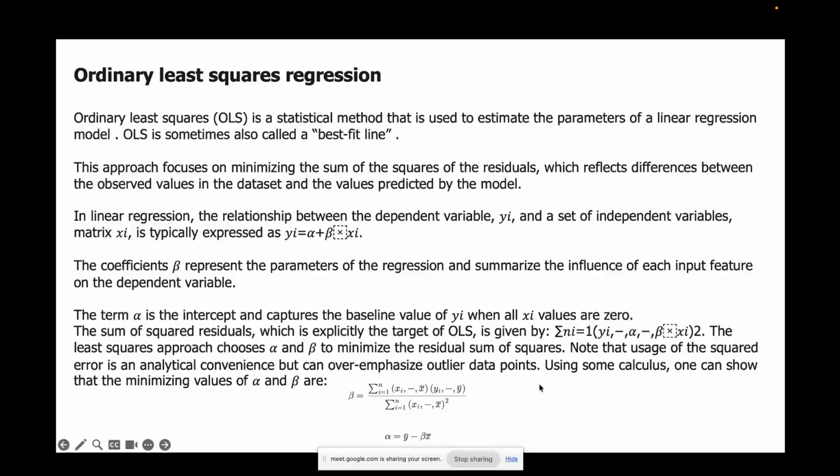And if you do a differentiation with respect to this and try to find the minima of beta, the expression that comes out is something like this. So you can directly estimate beta, where x bar is the mean of x, y bar is the mean of y, and xi, yi are different data points. If you have all the data points, you can directly find beta using this particular term. You do not need to fit the model.